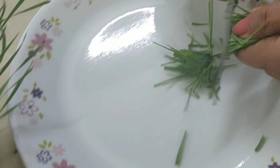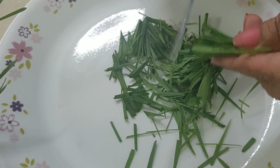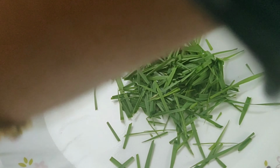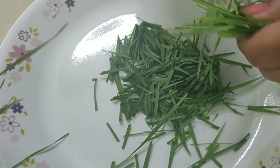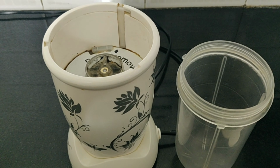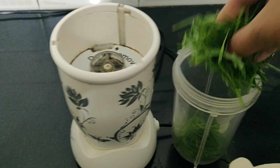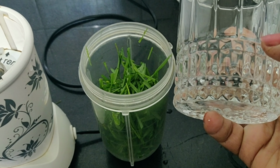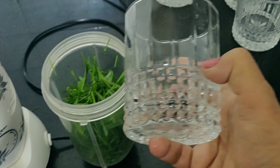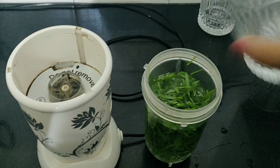And now let's start making wheatgrass juice. First of all, cut these in small pieces with a pair of scissors or a knife. It's an important step, otherwise blending becomes a little difficult. Wash the wheatgrass thoroughly and then put these in a blender and add water to it. Almost 1/4 of a regular glass is enough for one person. I want to make it for 4 people, so I'll add around 1.5 glass of water to it.